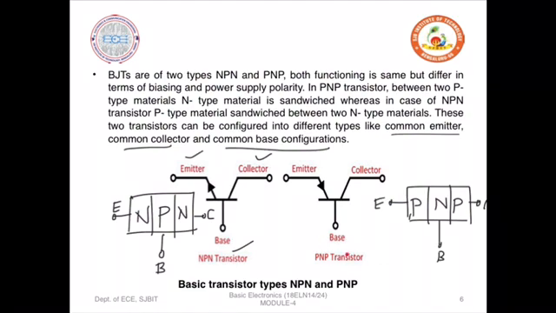Whereas in the PNP transistor, the arrow mark symbol will be towards the transistor. At the emitter, the arrow mark symbol will be towards the transistor. It is representing as flowing into the transistor. In the NPN transistor, it is away from the transistor. It is flowing towards the emitter from the collector as well as the base terminals. This differentiates between the NPN and PNP transistor symbols.